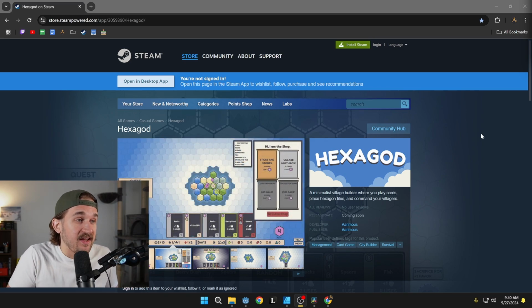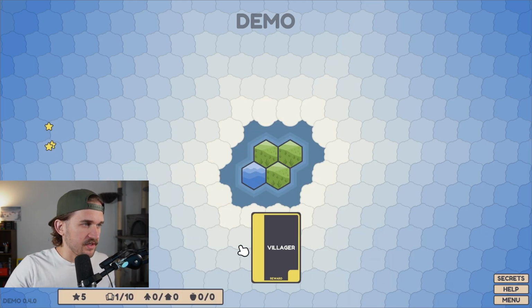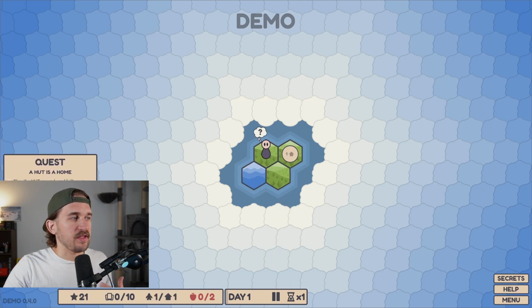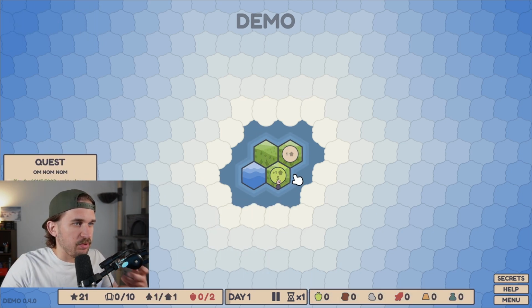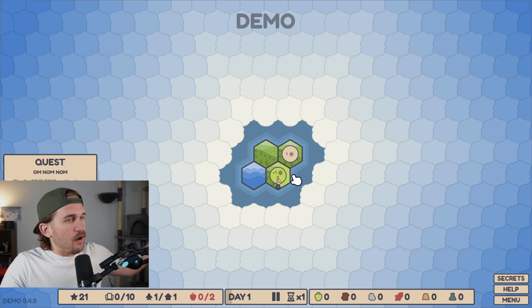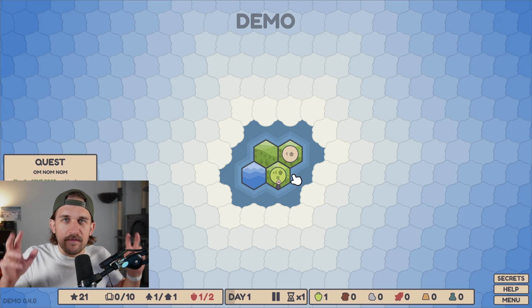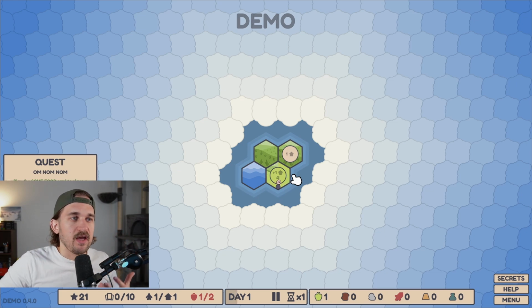And I've identified that although the core systems of playing cards, placing hexagon tiles, managing your villagers, managing resources, and interacting with the old evil hex system to make sure that your village doesn't spiral out of control negatively, although those things are fun and good, there's a big piece of the fun pie chart missing, and I think that is the tension of losing the game.